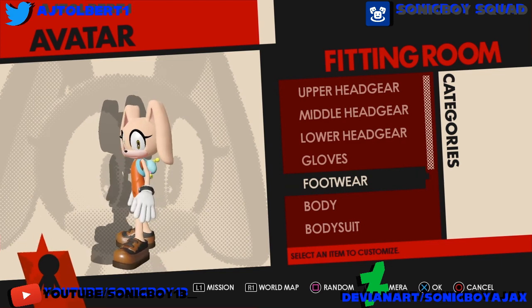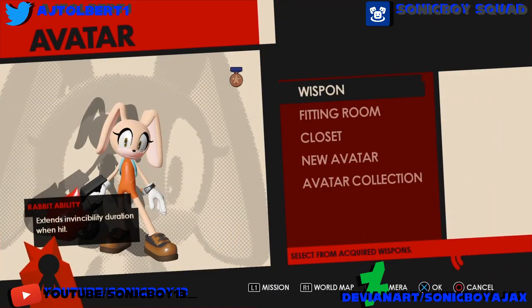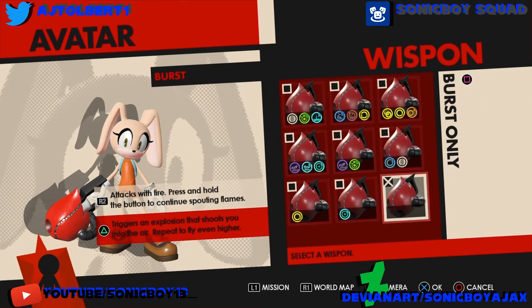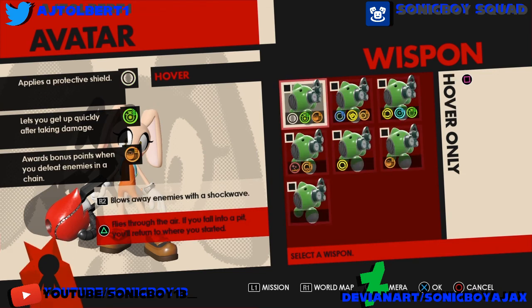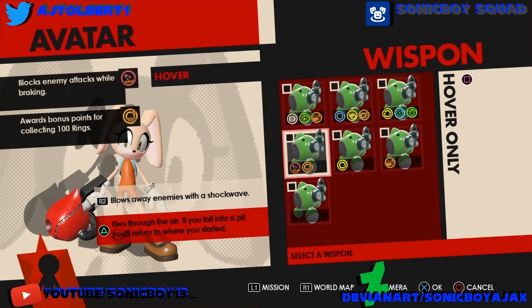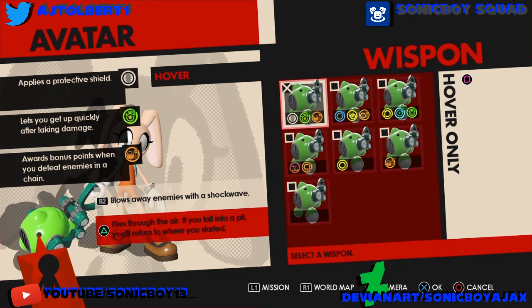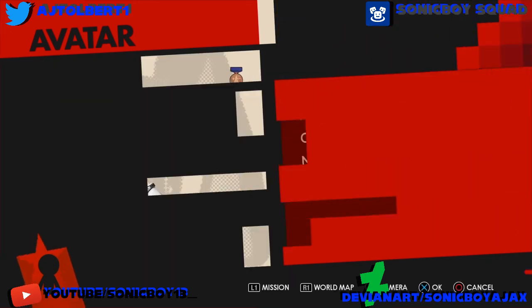So I think that's it, guys. Cream the Rabbit right there. She is looking good. For the emote, of course, she's got to have hover, because she can fly. And because she can fly, let's give her this. She gets a shield. She gets up faster. Yeah, there we go.